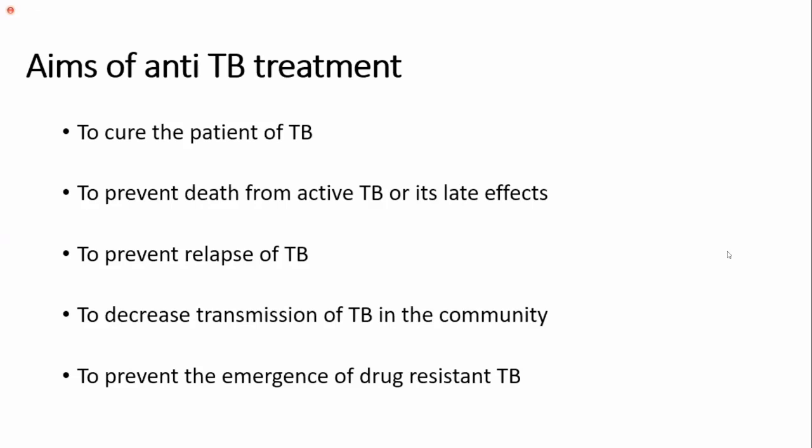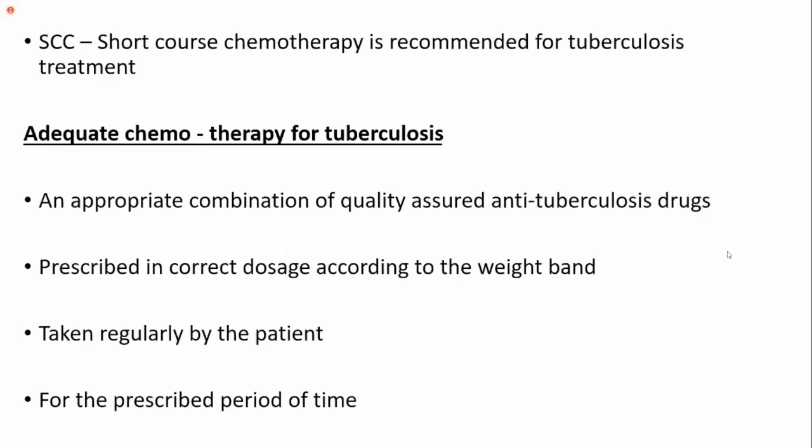And tuberculosis is an infectious disease. Therefore, by treating, we want to prevent the spread of the disease within the community. And by treating tuberculosis, we also want to make sure that the drug resistance that is emerging with tuberculosis has to be prevented. So these are the main aims that we try to achieve by treating a patient with tuberculosis.